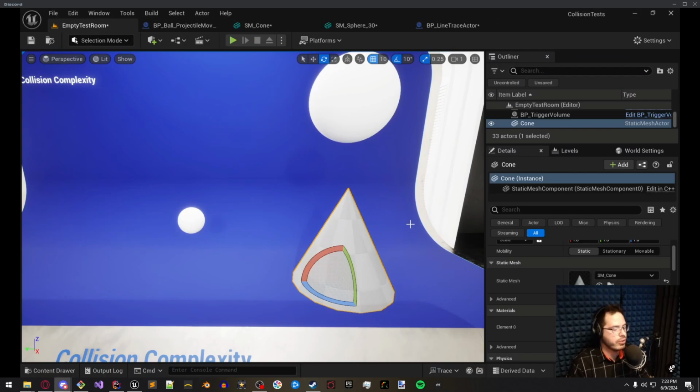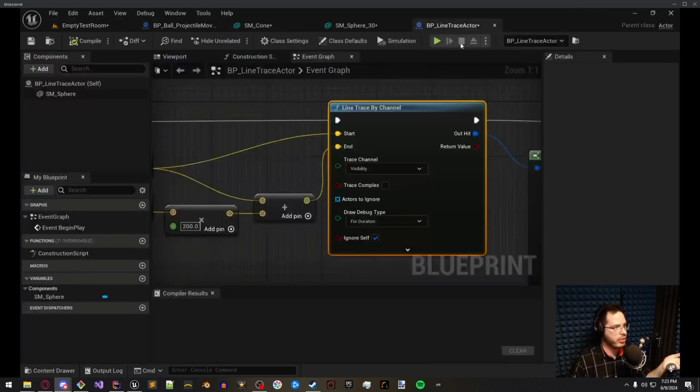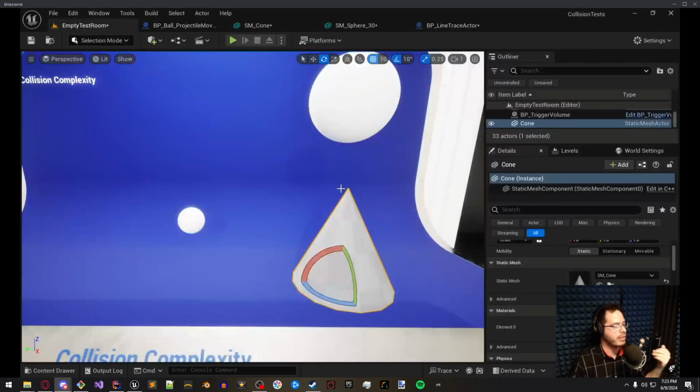You can use simple for physics and complex for ray traces like I'm doing here. If you want to, you would use simple and complex in that case. But if you want to use the complex geometry for physics, you have to use complex as simple. And this is very limiting in the sense that if you use complex as simple, you're forcing all systems to use the complex geometry. Right, I get you.